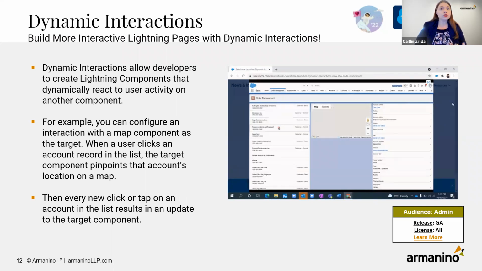This is another cool feature that would be great for sales reps to be able to see where their accounts are located. And also on the right-hand side, it gives a list view of some micro information about the accounts that they're viewing. So just another cool and creative way to have these interactions for your sales reps and for your team so they can see specific information that pertains to them, while also allowing field updates to happen and just small changes like that. So another really, really cool feature.